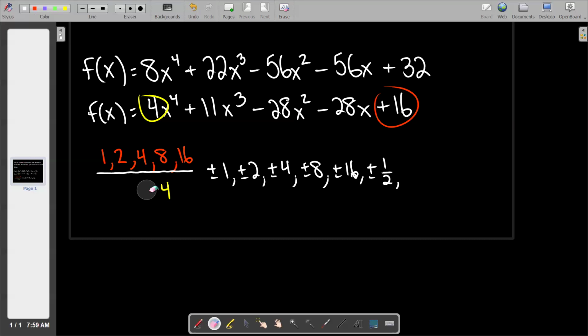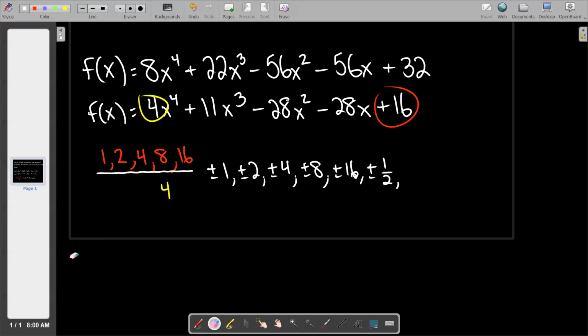Used up. You can cross them out or not. I don't care. Don't scribble and vandalize too much because I want to be able to read it at some point. Just cross it out, maybe something like that. And then we got to build all the possible fractions that have 4 as their bottoms.